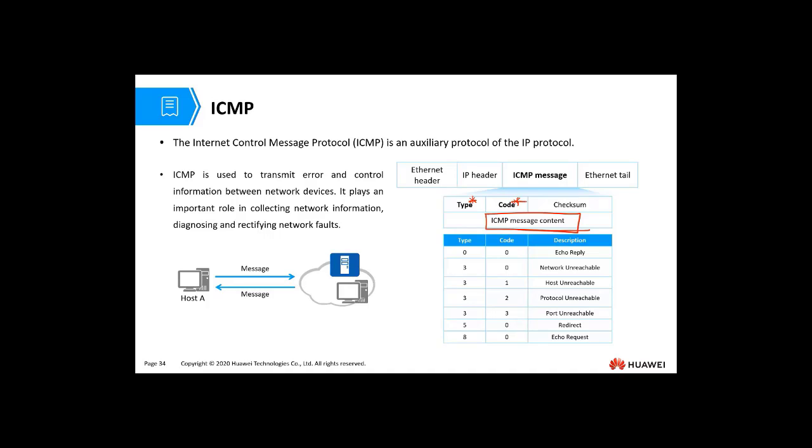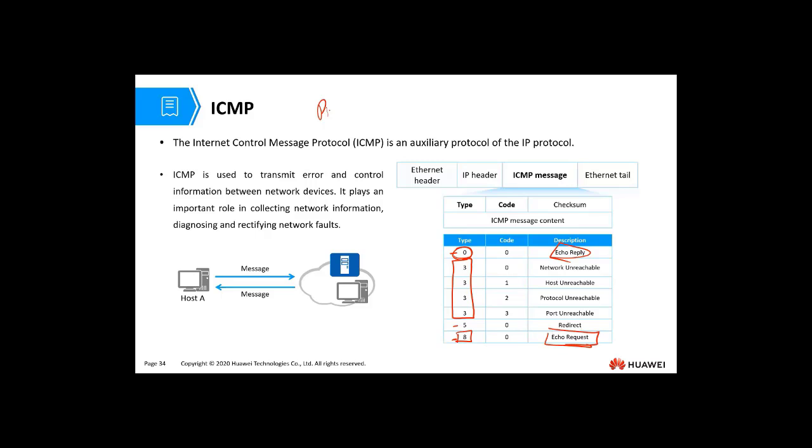Okay. So we have several types. On this slide, we have listed 1, 2, 3, 4, 5, but you notice that all this is one type. So 4 types we have listed in this slide: type 0, type 3, type 5, and type 8. So what is type 0? Type 0 is echo reply. Okay? What is type 8? Type 8 is echo request.